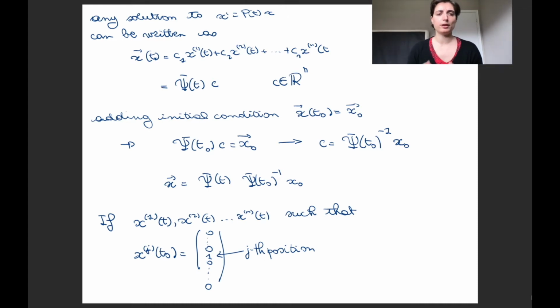We know that we can choose our fundamental sets of solutions in special ways. We have a lot of flexibility on how to choose these vectors. So if we decide to take them a bit special, in such a way that at time t0 all the elements except one are 0, and the one that is non-zero is the index, the ordering that we chose. So x1 will have 1, 0, 0, 0 at time t0. x2 computed at time t0 will be 0, 1, 0, 0, and so on.